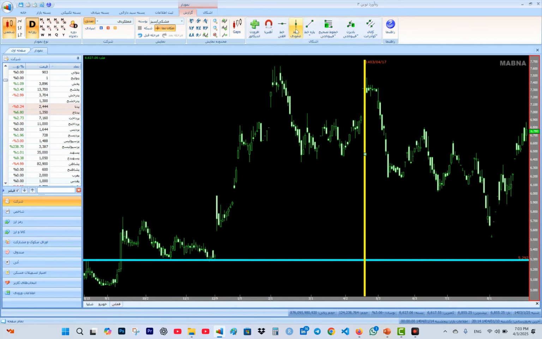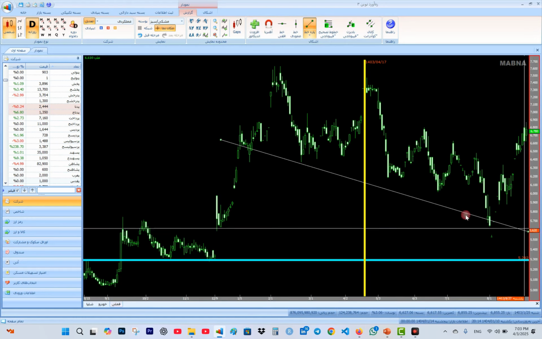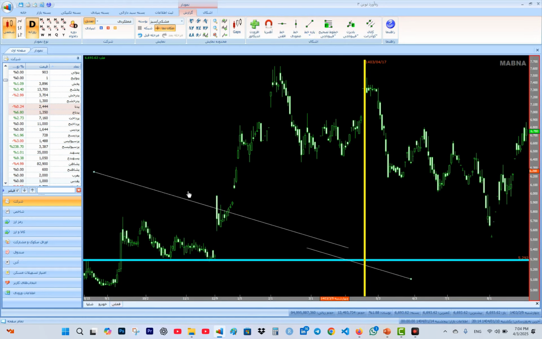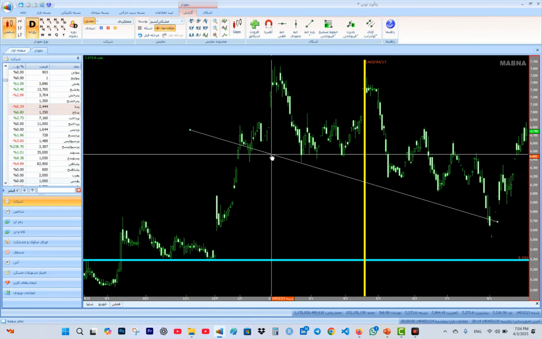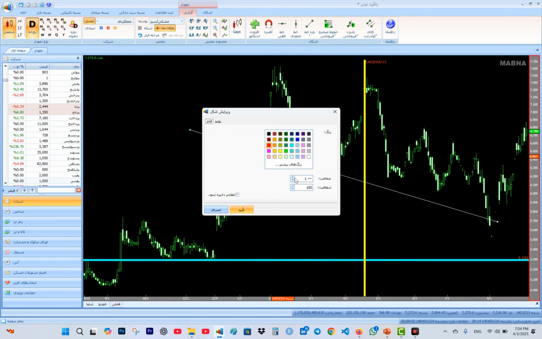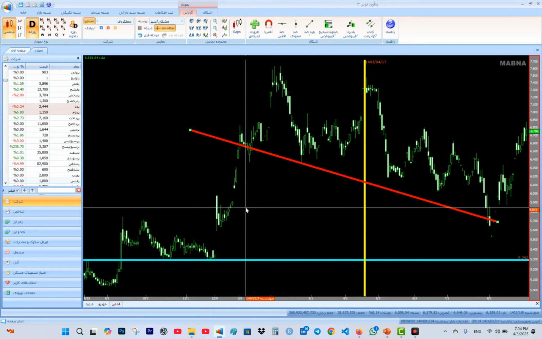The next item is drawing a line segment, which is especially necessary in areas where we need to have trend lines or channel lines and generally analyze ascending and descending channels. From this item, we can use a line segment, and we can easily draw this line diagonally, and after we draw it, we can move it anywhere we want or choose any color we want for it or change its thickness.